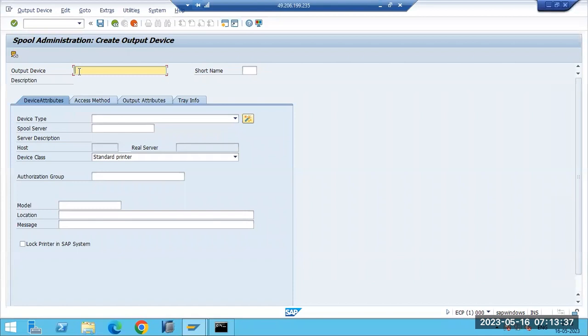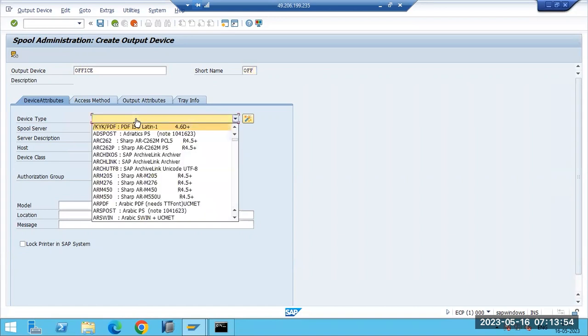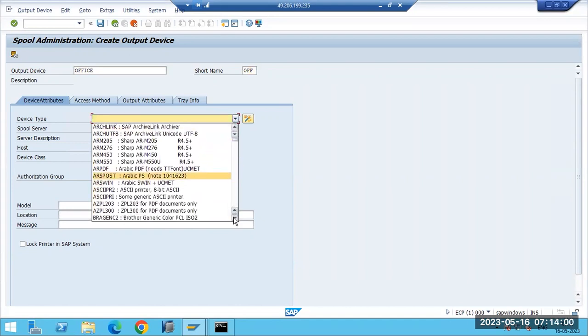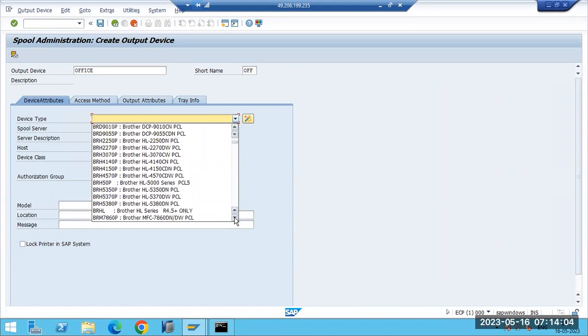You can use something like office, and the short name can be anything, just for remembering purposes. Otherwise, if you leave it, SAP will take care of the short name. Here is the print device type of the printer. Which printer do you have? Brother, Canon, HP.